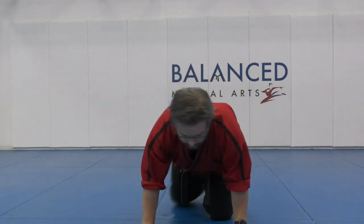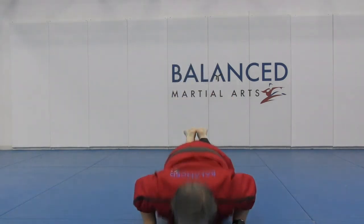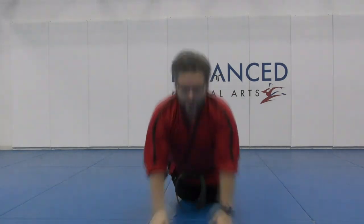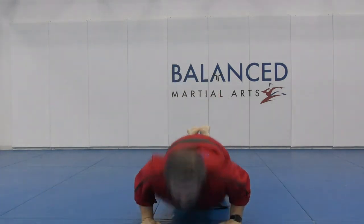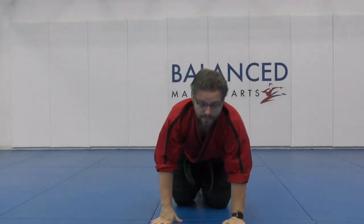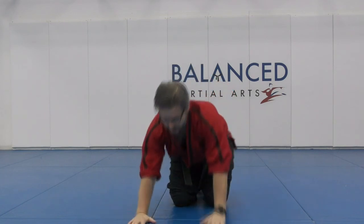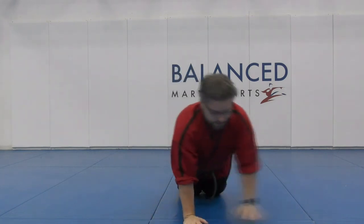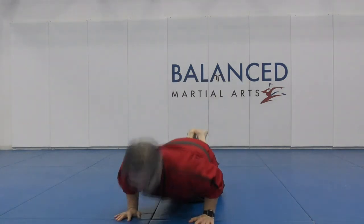Clap push-ups, going for 12. Ready, and let's do it. 12 done. Maybe you're ahead of me, maybe you're behind me. You can shake out your arms in between sets if you want to give your body a little rest, right? Or you can just jump right in to side to sides. Each time you come down counts as one.